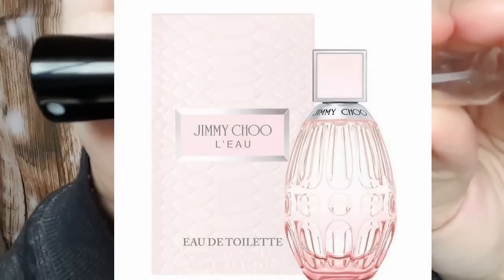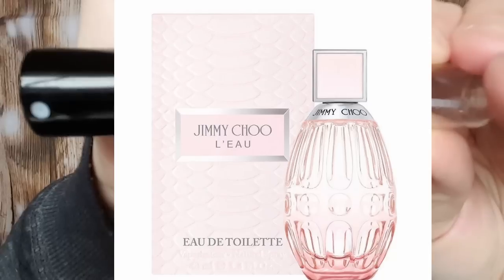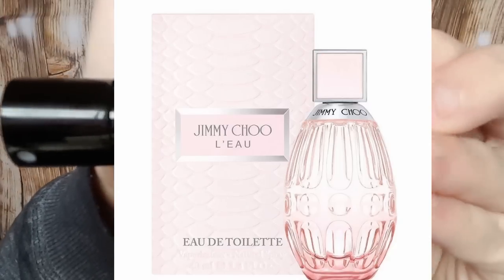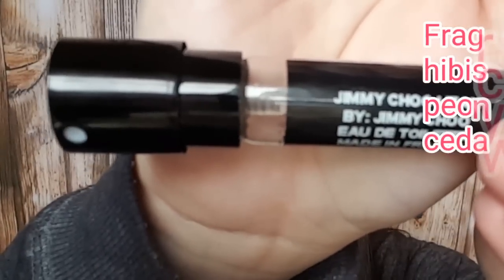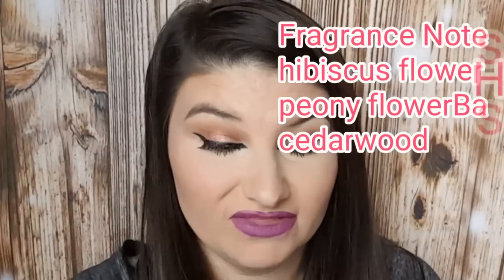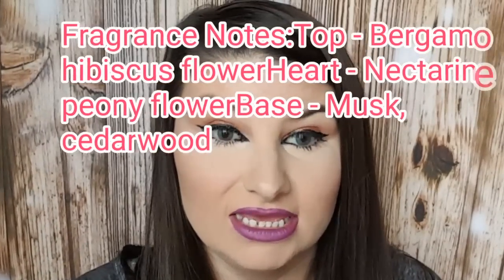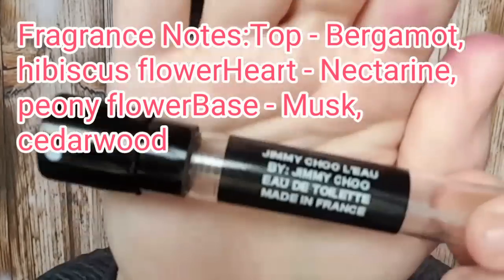I will say this was a very, very, very beautiful scent. When I wore it, my father-in-law smelled it on me. He said it was a very light scent, but it smelled very good. I'm not really good at saying what scents are, but you can look this up for yourself and see what the notes are and judge if you think you would like it or not. I wish I had a big bottle of this, but I do like trying different scents out. I've not had a scent that smelled this good in a really long time. So yeah, I do recommend y'all checking this brand out.